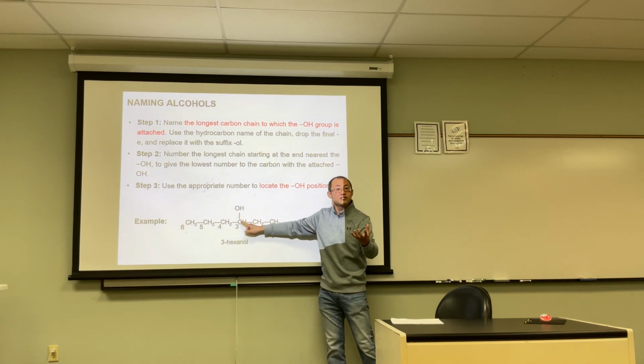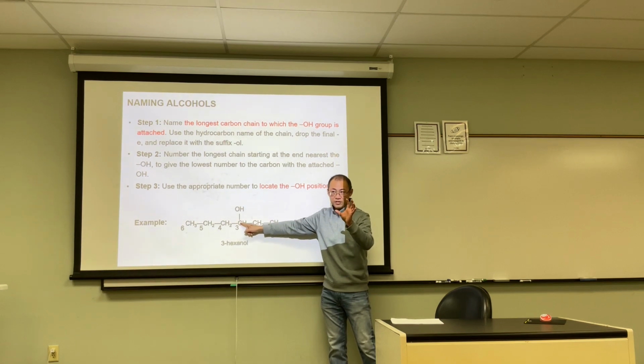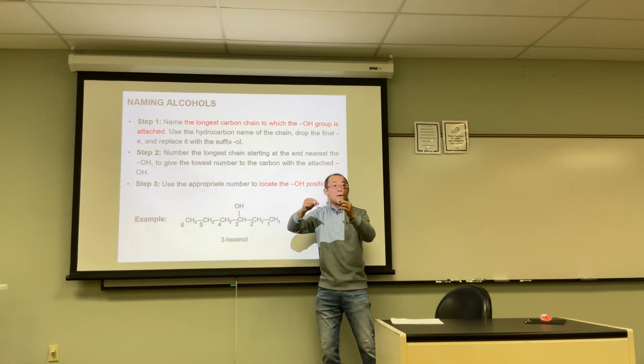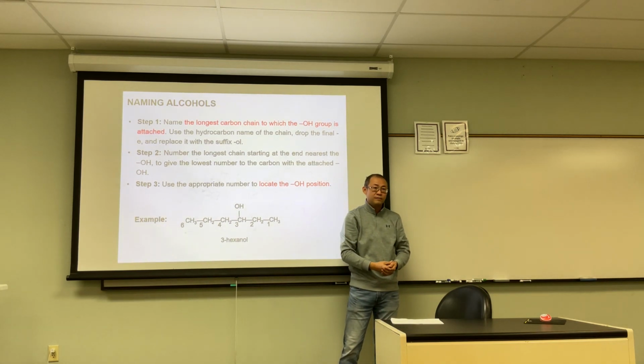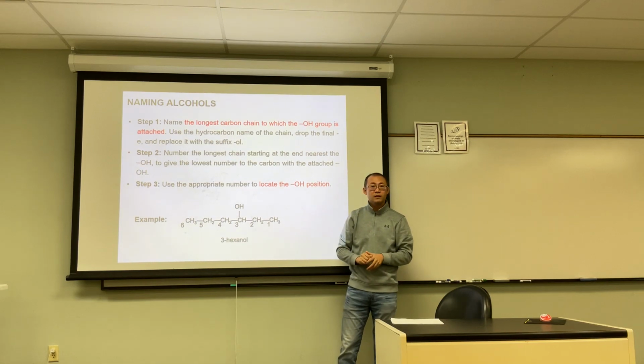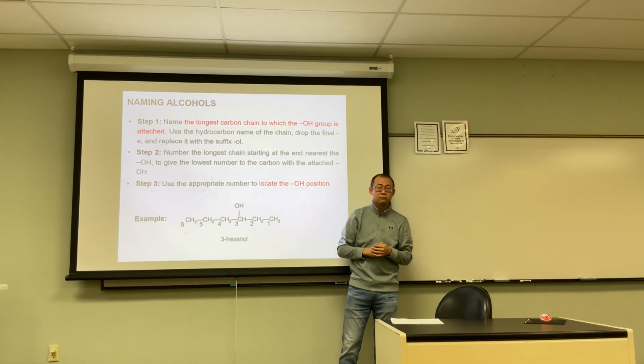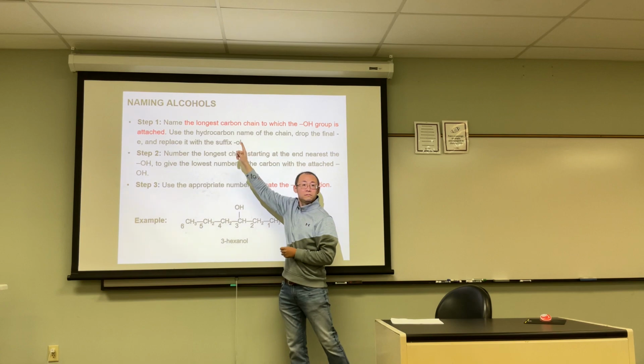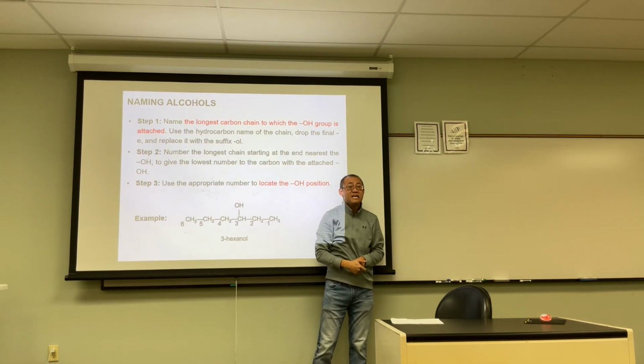Your OH is attached to one carbon. So the longest chain, no matter what, you have to include that carbon. The carbon must be part of the longest chain. That's one thing to be careful of. Number two, when you name a molecule, you replace the E of the alkane with the suffix for alcohol, OL. Replace the E of the alkane.